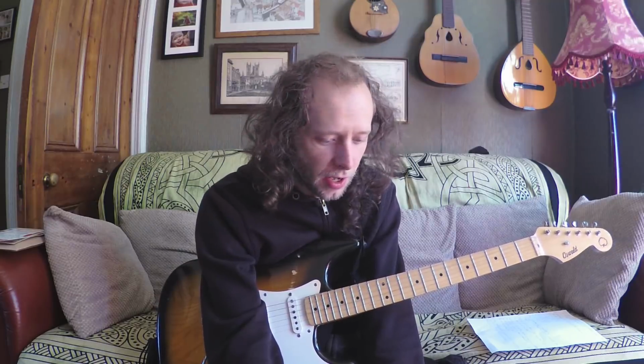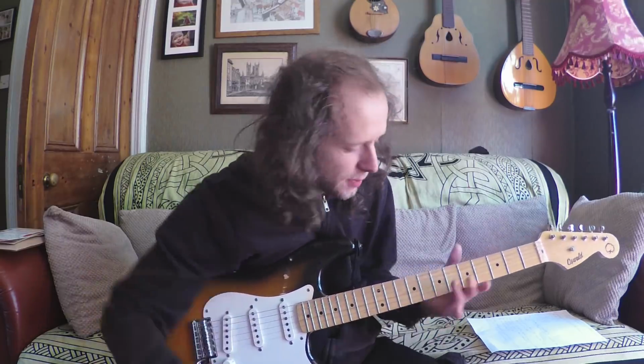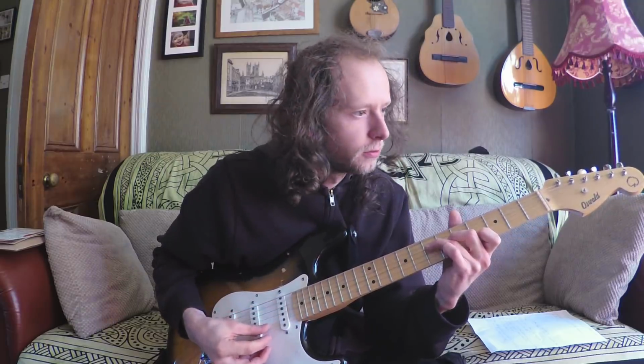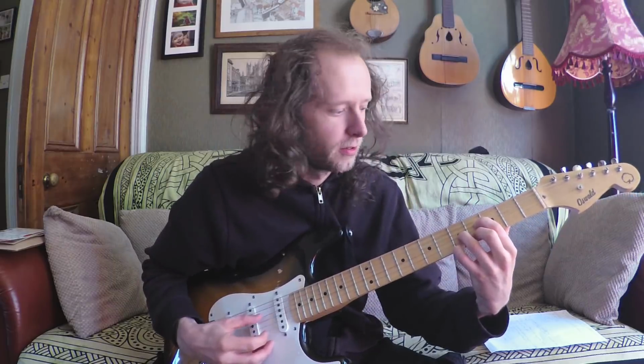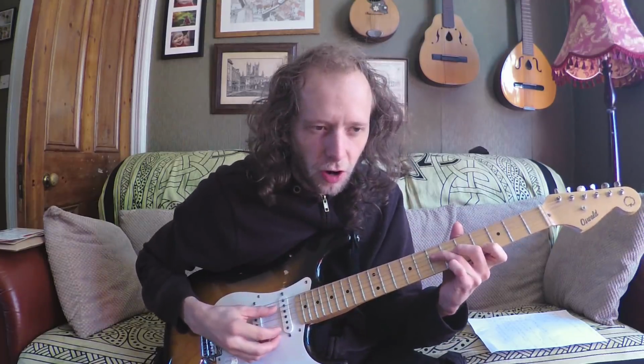It takes a long time. One of the songs that took me the longest to learn by ear was Diary of a Madman by Ozzy Osbourne and Randy Rhoads, especially that intro, getting all these chords. It took a long time because it was a case of listening to the CD, listening to that first chord, going, right, what's the note?